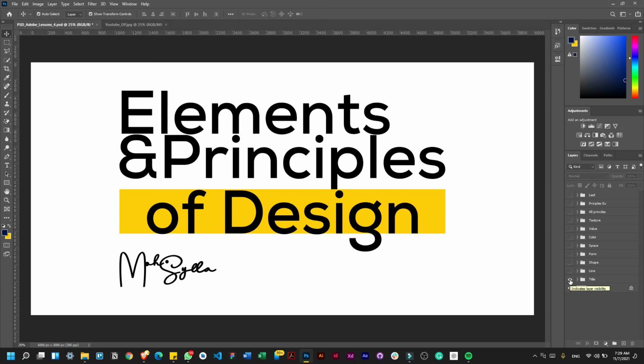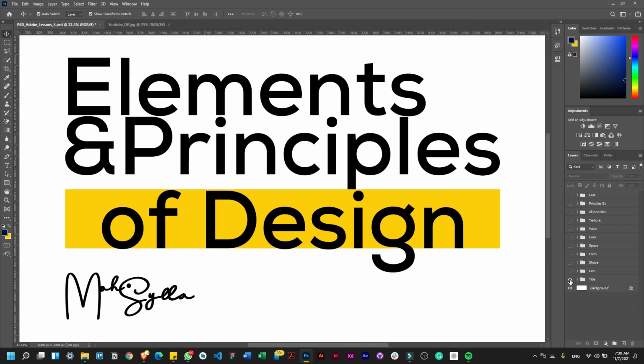Now, these are what we refer to as the elements and principles of design, which every designer has to be aware of. And that is not only applied to Photoshop. Any design you have out there, Illustrator, Canva, InDesign, any animation, any design, even the hard copy ones where people draw images of people and so on and so forth, all these take into consideration the elements and principles of design, because without them you create imbalance in your design.